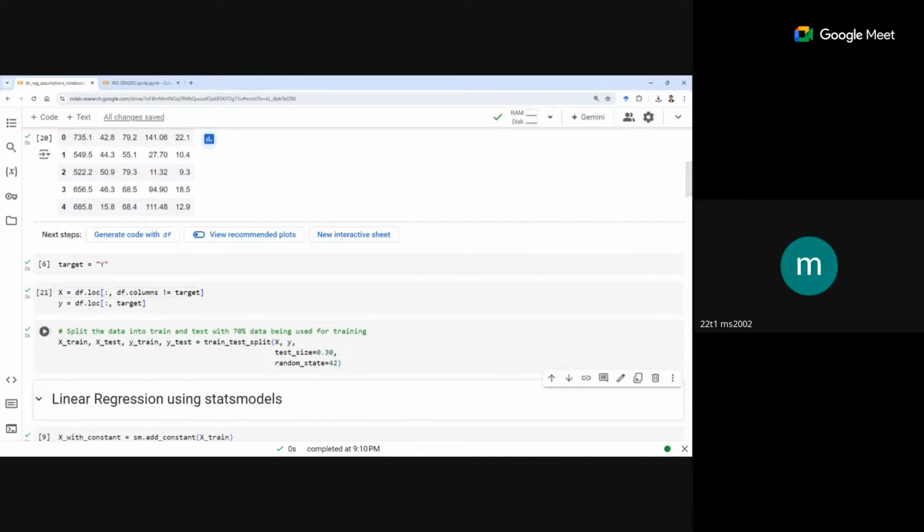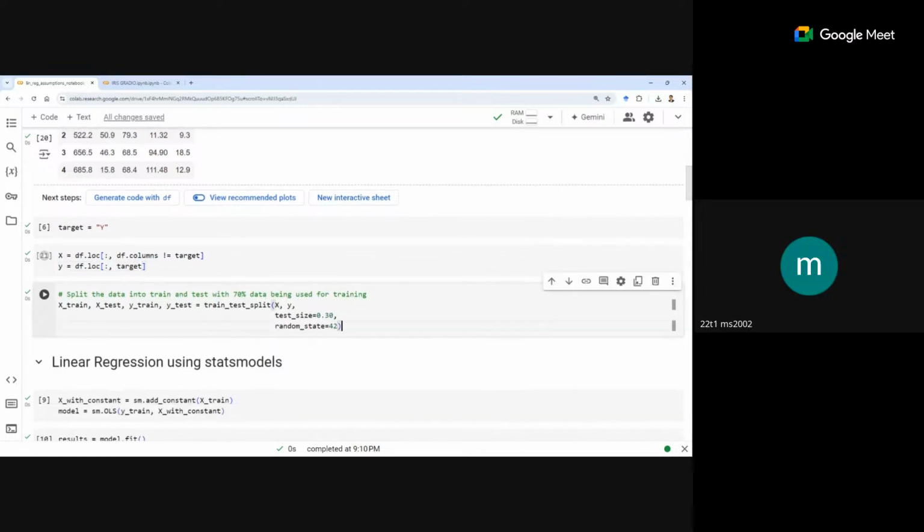Okay. So whatever we are doing here, don't focus on the coding part, because the purpose of BA is not to teach you coding. We can revise what we have done in BA so far, but let us complete this and come back to that. Okay, so we have X and Y here, simple X and Y splitting.